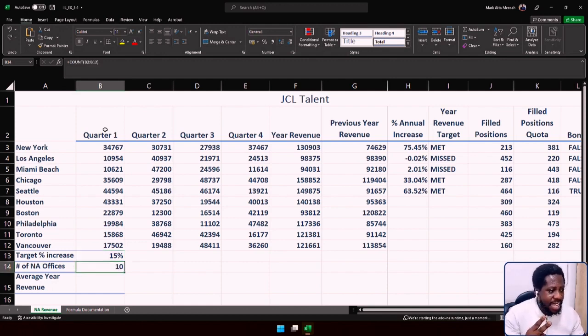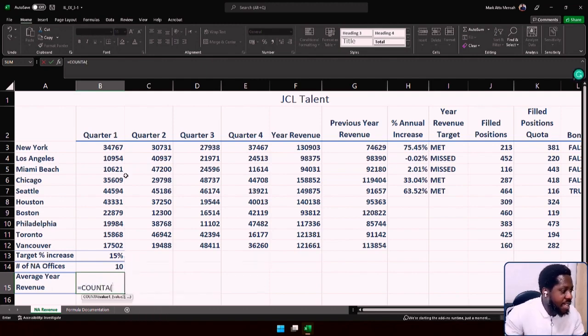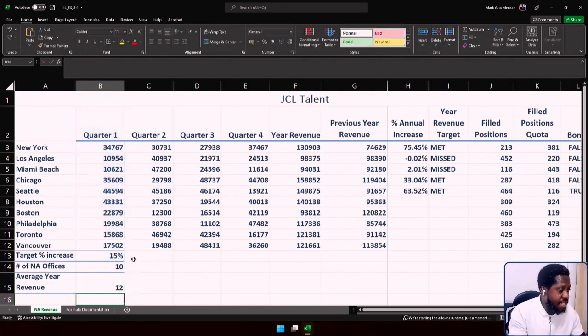So there are 2 cells that have been excluded from this count, because it counted only 10 cells with numeric data. Okay, so this is 15%, but those that have numeric data are just 1, 2, 3, 4, 5, 6, 7, 8, 9, 10. Quarter doesn't qualify either because there's some alphabet in there. Are you getting the logic here? Right. And then if we write COUNTA here for the same group, we'll get 2. So for example, we can say COUNTA and then reference the same number of cells, close the bracket and hit enter.